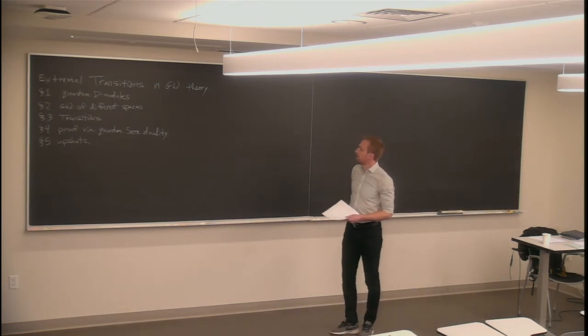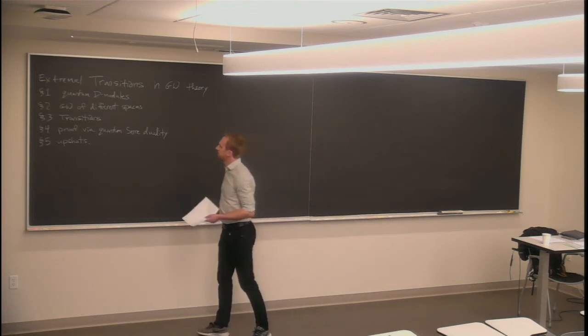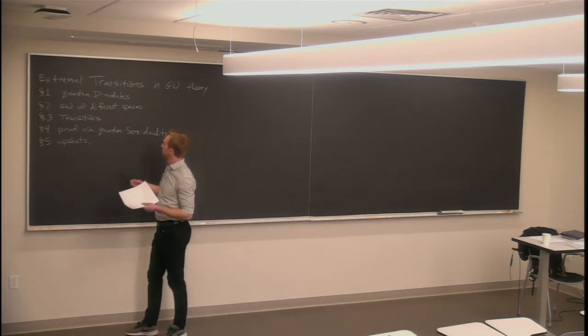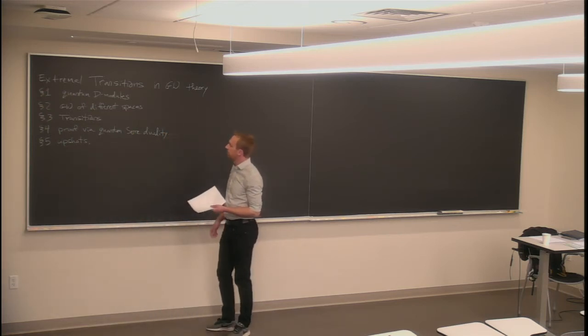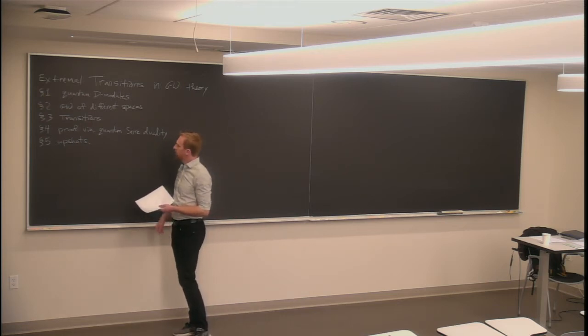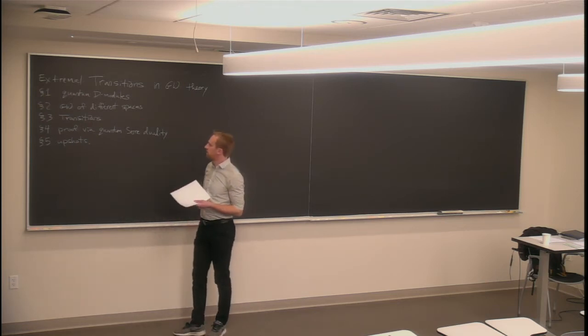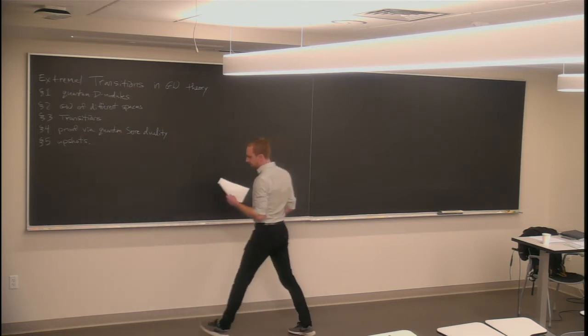Yeah, so I'm going to be talking about transitions in Gromov-Witten theory. The plan of the talk is I'll introduce the basic objects of comparison, which are quantum D-modules, which are defined via Gromov-Witten invariants. Then talk about some known results about Gromov-Witten theory on different spaces, and then get into transitions from there.